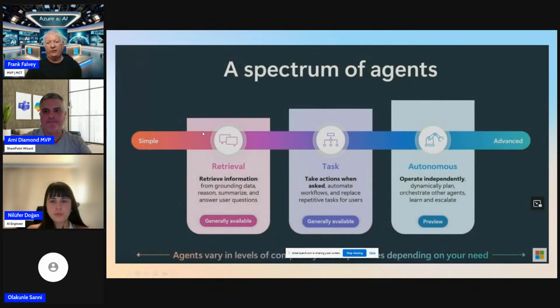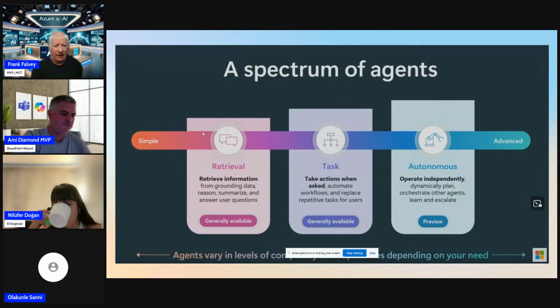I just put up the slideshow. The one I had for, say, a stock market agent is called a retrieval agent.